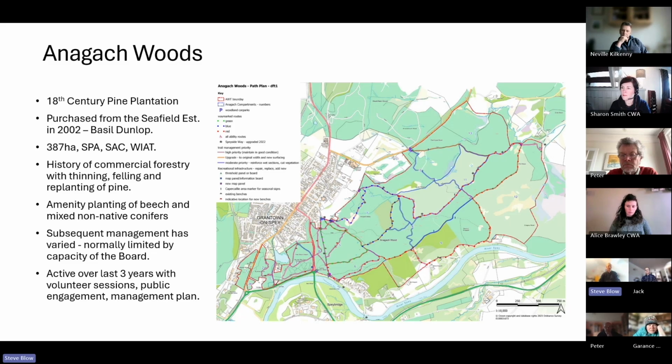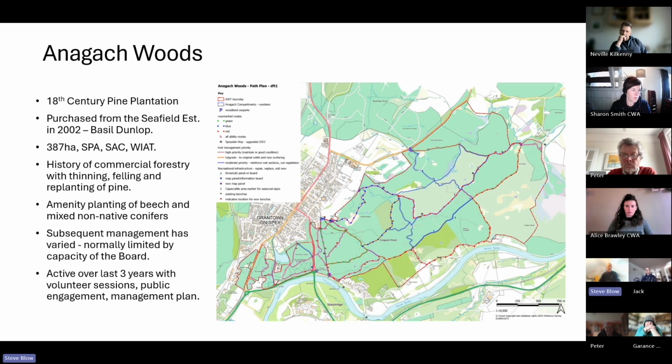As a result of that thinning, it has become more and more diverse and natural, particularly in the western half of the woods, less so in the eastern half, which has been less managed. So there's bits and bobs of beech, bits of western hemlock and spruce trees in the western end. Part of our job is getting rid of those, so things like mapping some of the access work that we do, and mapping some of the tree surveys, are useful. And the trust itself, the wood was bought in 2002.